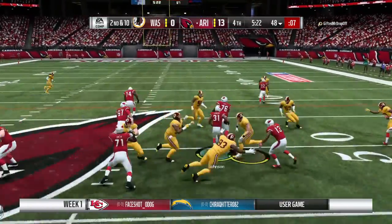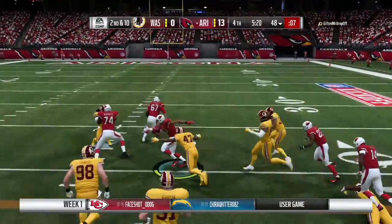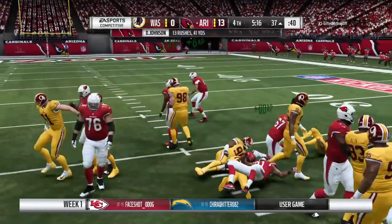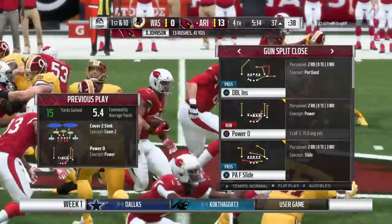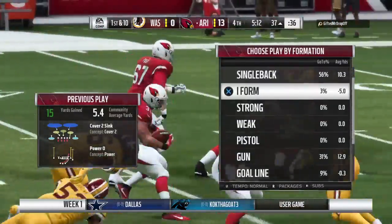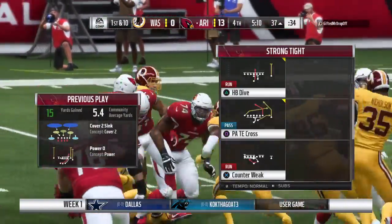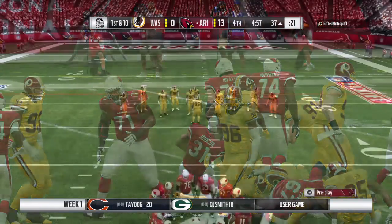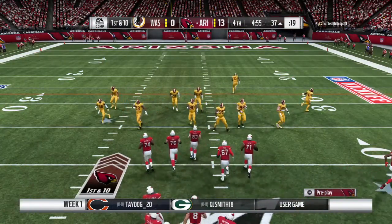They go to Johnson again. And a nice carry there of 15 yards. Well, that looked like an example of what you said back in the first half. A running back of his size can really wear down a defense. I think he's starting to do that. I think you're exactly right. And know what else he's doing?